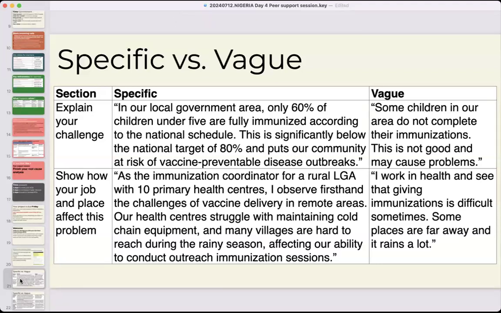So I don't know if that helps, but just think of yourself, when you look at the end of your root cause analysis, ask yourself, if I gave this to somebody who I don't know and I asked them to read it, would they be able to tell that this is a problem in the specific place where I am? Or would they think this is a problem that could be anywhere in Nigeria or maybe anywhere in the world? I think that's a good basic question to ask yourself: how specific is it that I can actually tell where I am, where the challenge is, and how that impacts all the different things that are going on in that location. Thank you.